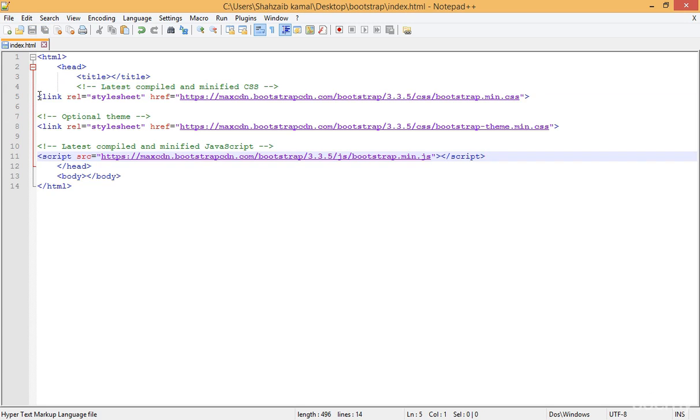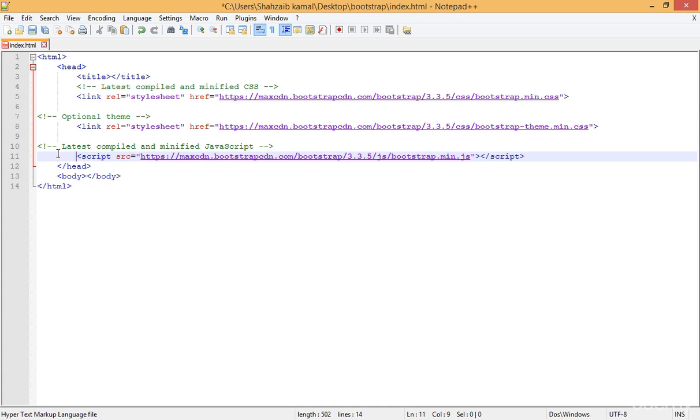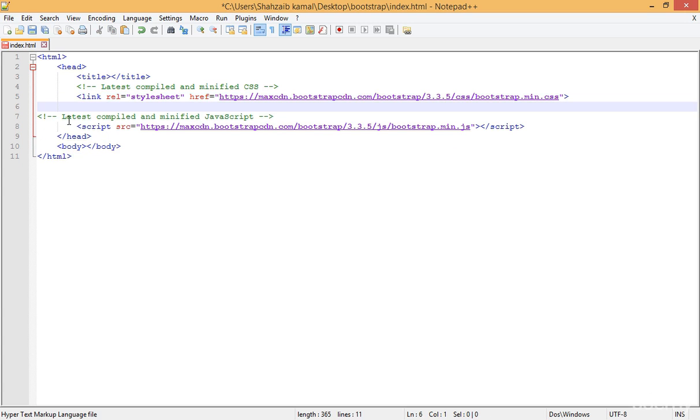After the title tag I'm pressing enter and putting these files here. The first two are link files, the link relation stylesheets, and the third one is the script file. Now one thing more, I just want to make clear that the script won't work by itself. Actually the Bootstrap is okay and the theme is okay as well. I'm going to delete this theme right now because I don't think we'll use it.